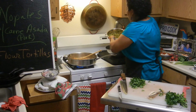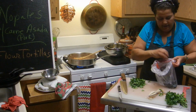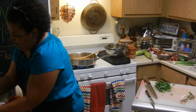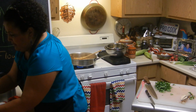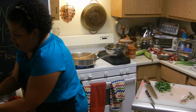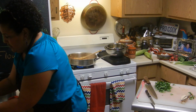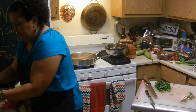So I have my cactus now. It's pretty much drained. Oh, let me get the peppers in there. So what I'm going to do is rinse out the peppers. Ooh, these are strong. Oh, but that smoky flavor in that pepper, extra special. So I'm going to discard all the seeds in it. And I'm rinsing off the peeling. Yeah, that should be good. And I might even leave some of the charred peeling on it, just to give that little extra flavor.